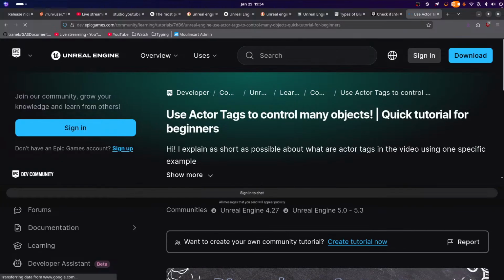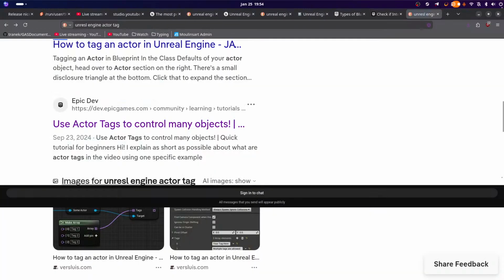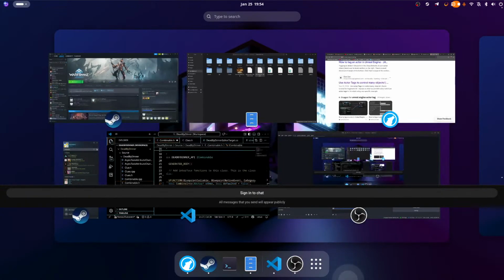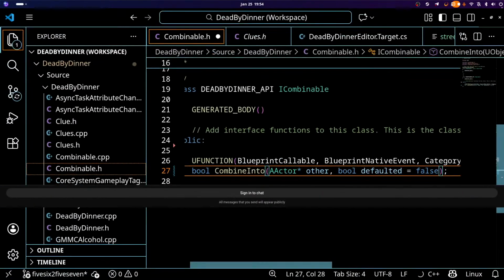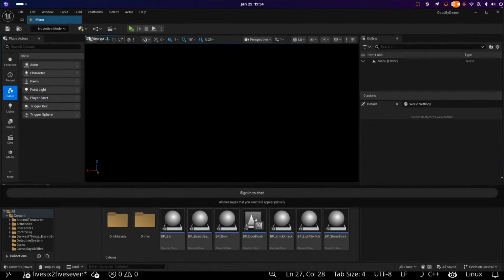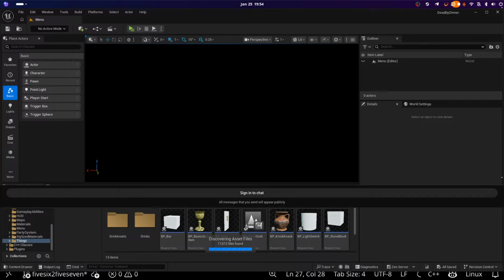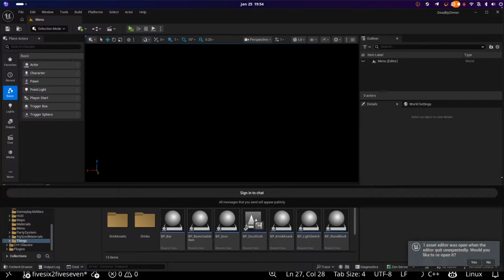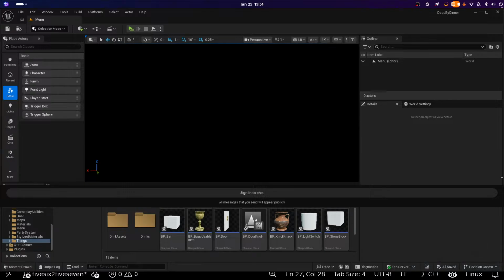Oh guys, I just want to see the set tags, actor set tags. All right. I think this is legit. If I make it so that other thing has to be an actor, the thing that's going to be in the world, right? So it has to be an actor.